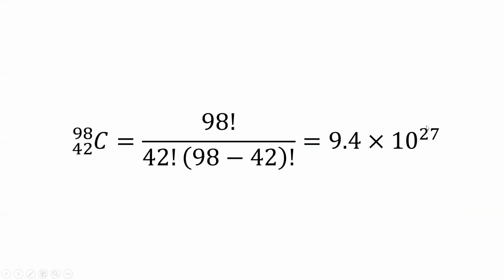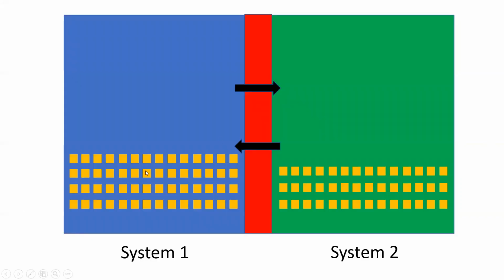This is an insane number. You could never count this number. It's 10,000 trillion. That's greater than the mole. So the point is, that's only 98 particles. How often do you encounter anything in the everyday world where you only have 98 atoms, for instance? Of course, I'm not talking about atoms. I'm talking about units of energy. But this is still a relatively small number, 98.